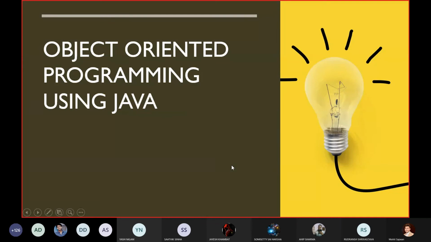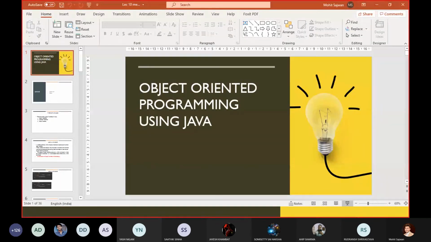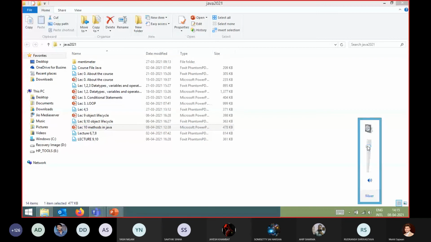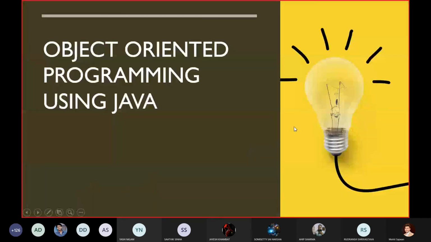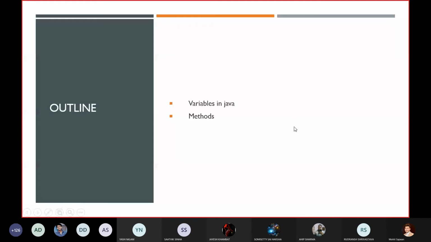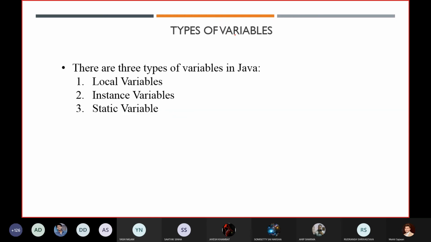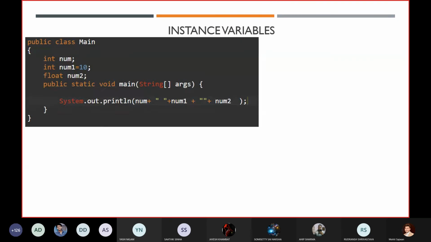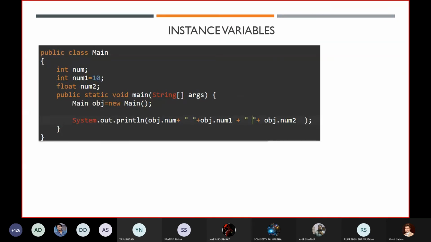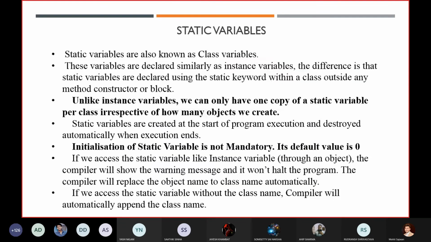Now here, the question he asked about memory allocation, how memory is allocated for static variables, is a really important question. So see how memory is allocated. If I have created a class, let's take an example of some static variables like this.